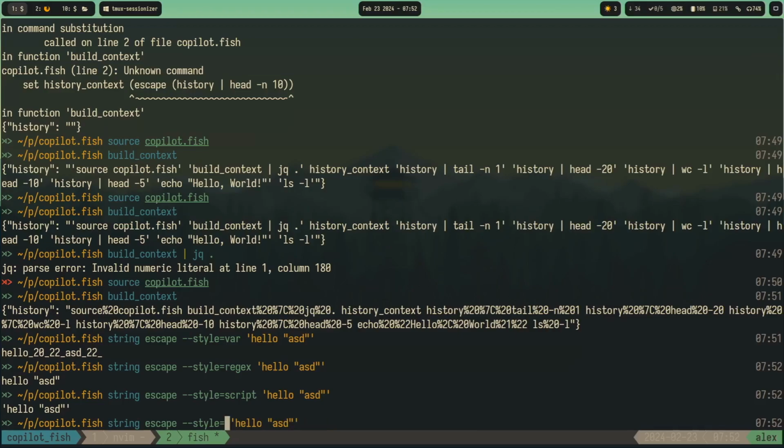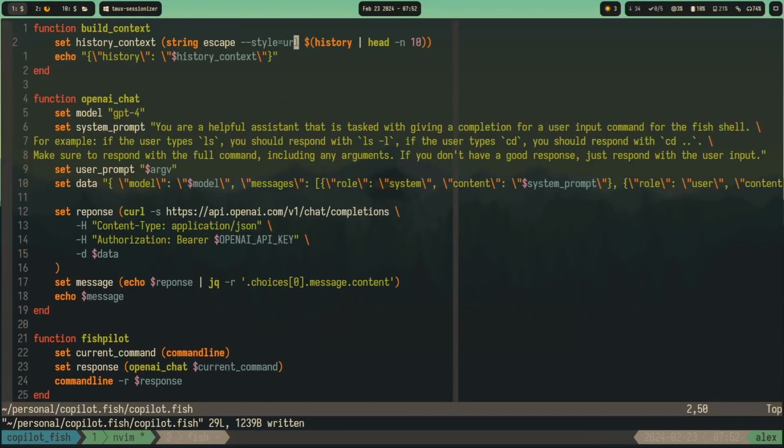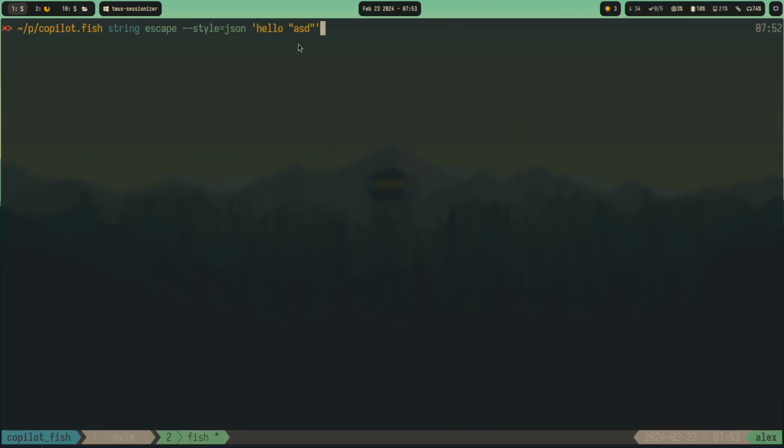It doesn't have JSON, right? Because yeah, we can use URL, but it makes it really ugly.